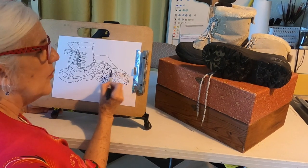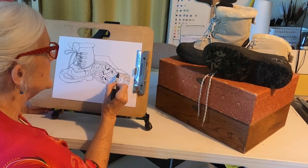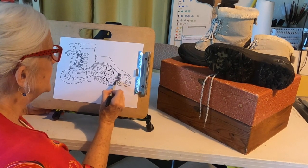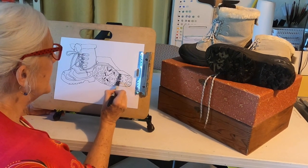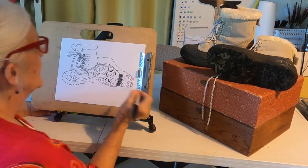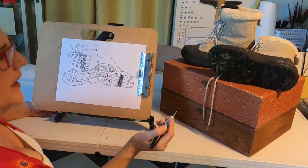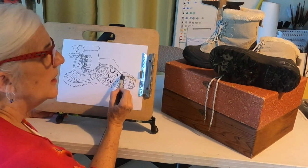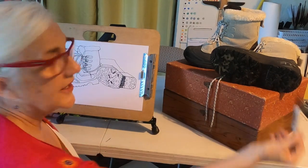And if I want to just completely erase this mistake with my black pen, I can do that. And so can you. No one will ever know that I made that mistake. Ha ha ha. All right. So does it look like a snow boot to you?